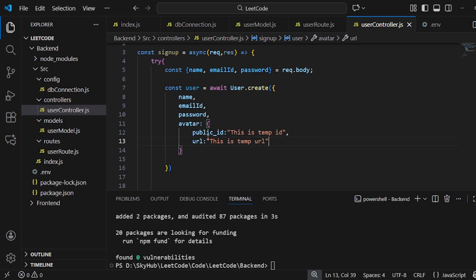So by default in public ID, a temp ID is stored as a string, and in URL a temp URL is stored as a string.